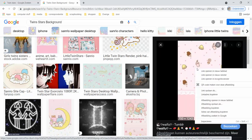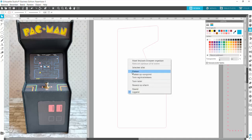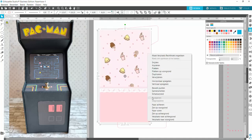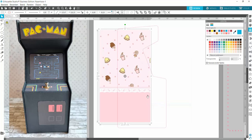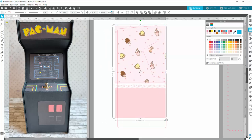What you do is you click your right mouse button, copy the image, and then go over to your Silhouette program and paste. That's all I do. Then I'm going to put it at the background so I can see where the lines of my machine are.